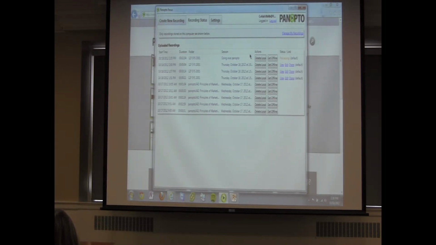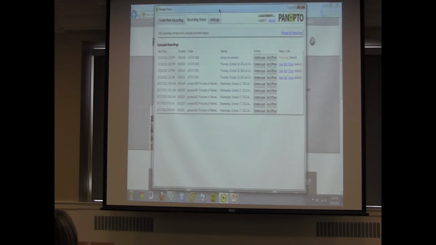We just did it for the demo here. But at this point, you're done. You can walk away. Everything is now on the server. We do record the files to the disk on the recording computer, but once everything gets shipped up to the server, everything is all set, and you no longer have to interact with it. You'll get an email whenever the recording does become available, and you'll be able to get to that through Sakai.